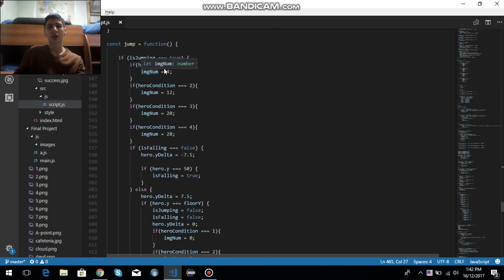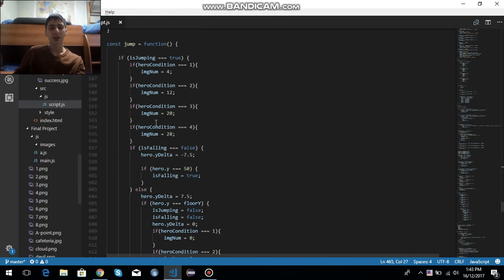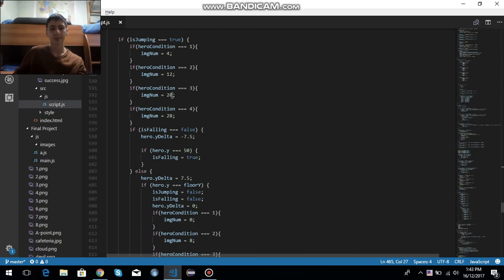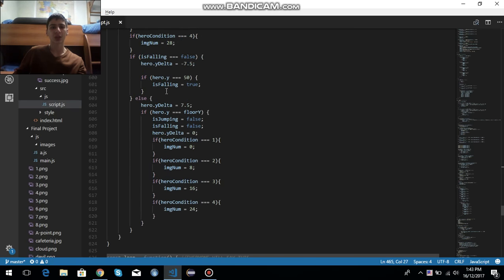It depends on the hero condition, because as you see, when hero jumps, his legs spread like this, so that it is more beautiful when he jumps. And it depends on the hero condition. If he is somewhat zombified, the image num will change too. Then when hero Y reaches 50, is falling will become true.